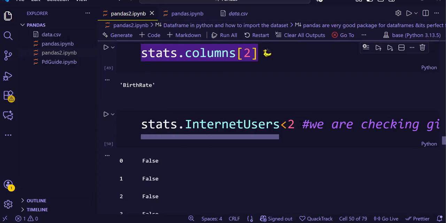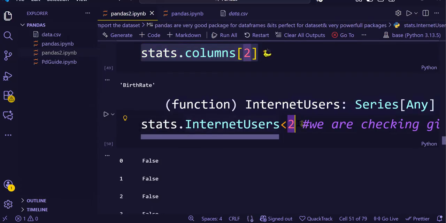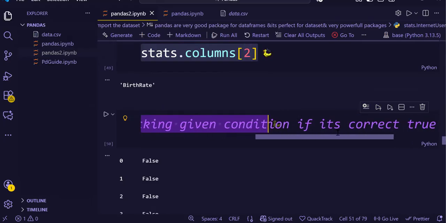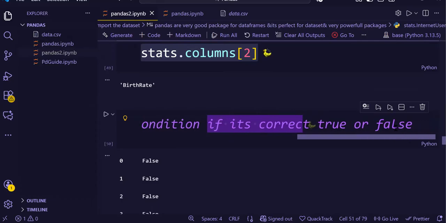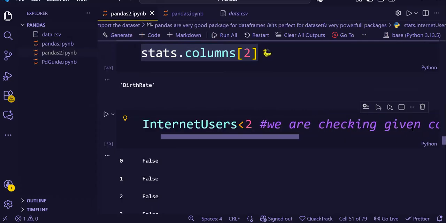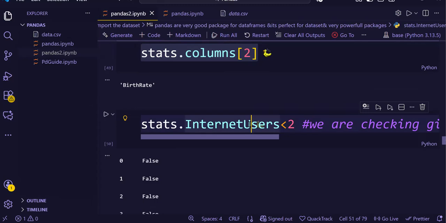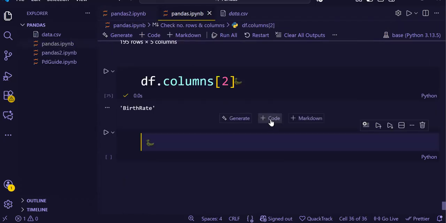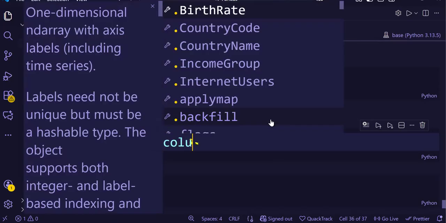For internet users less than 2, the value is less than 2. So what will it do? We are checking the given condition, whether it is true or false. Let me check it.